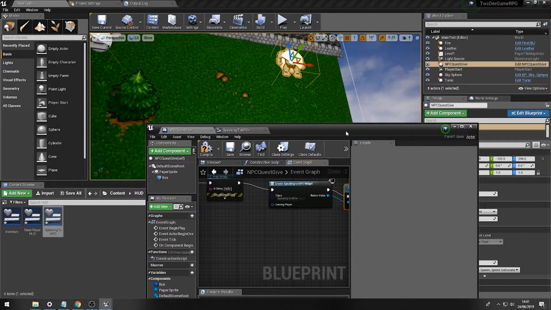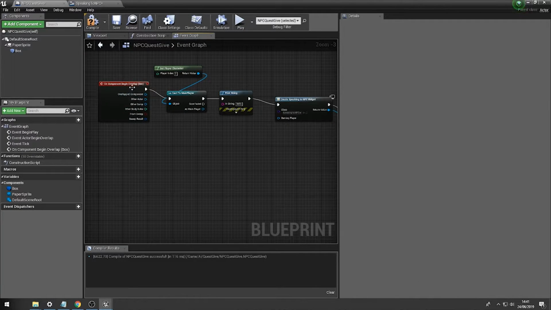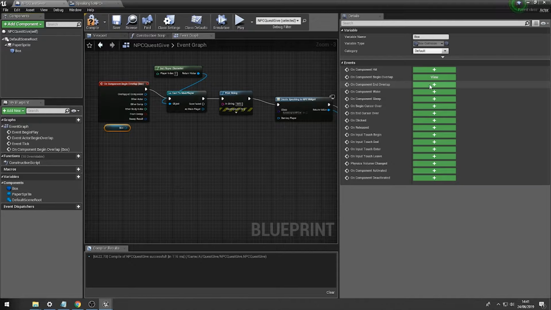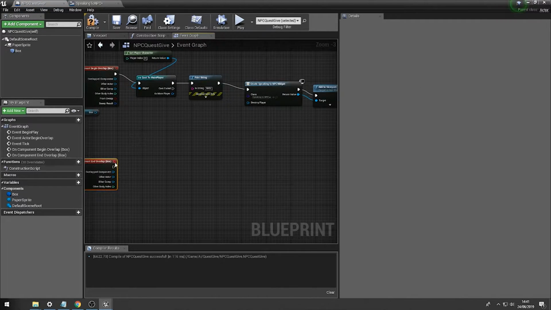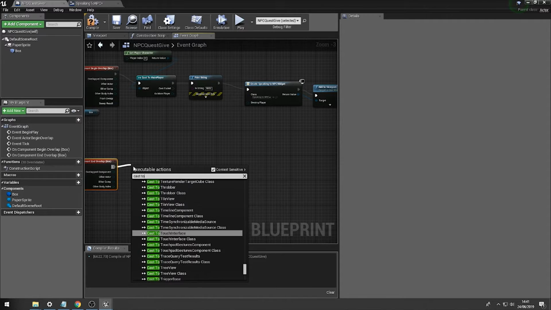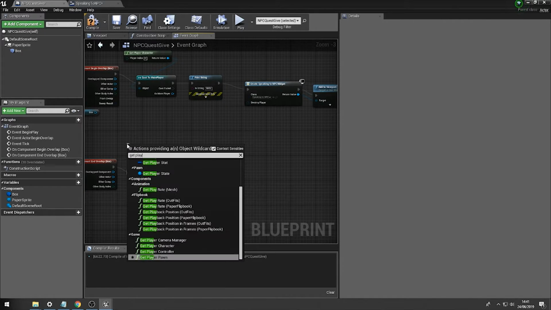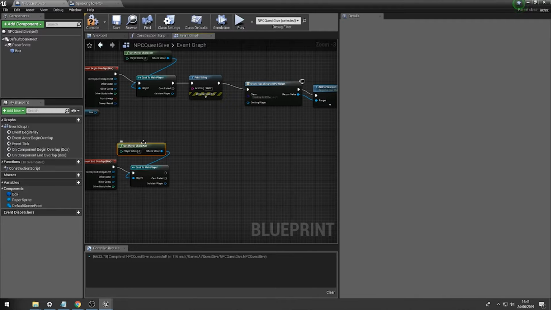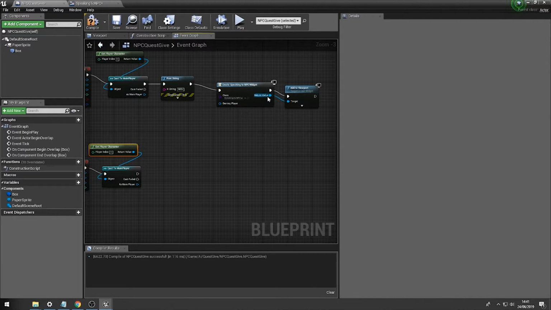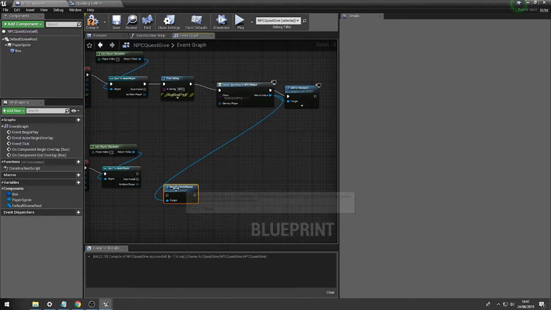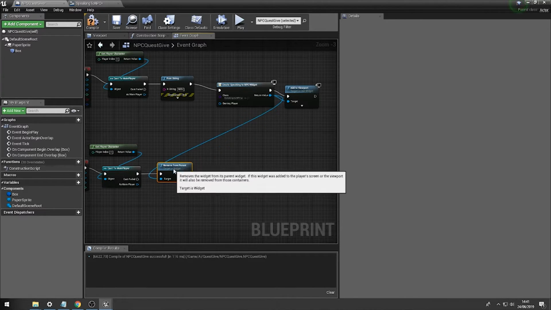Then we also get the component end overlap, so we drag the box in like so, on component end overlap. For fun, cast to main player, get player character, then drag out of here and remove from parent like so, and attach to there.